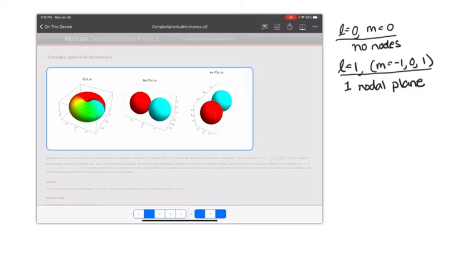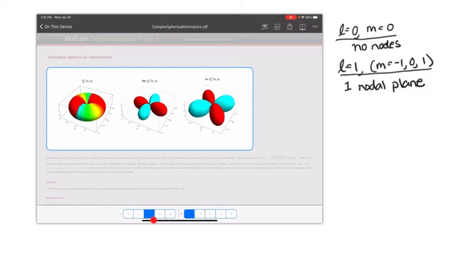My last L equals 1 wave function has an m of plus 1. When I have an m of plus 1, I'm back to a wave function that looks very similar to the minus 1, except that the orientation of the imaginary relative to the real has changed. So when I have minus 1 or plus 1 and I put these imaginary and real parts together, what I end up with is this donut-shaped wave function. The difference is that when I have an m of minus 1, I can think about this as having a counterclockwise rotation, and when I have an m of plus 1, I can think of this as having a clockwise rotation.